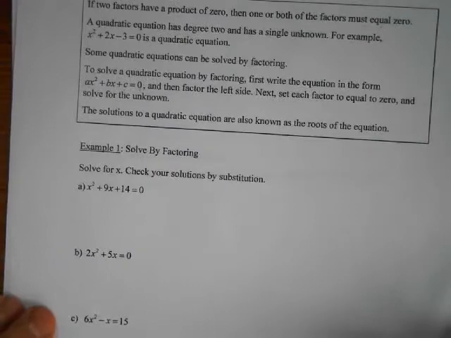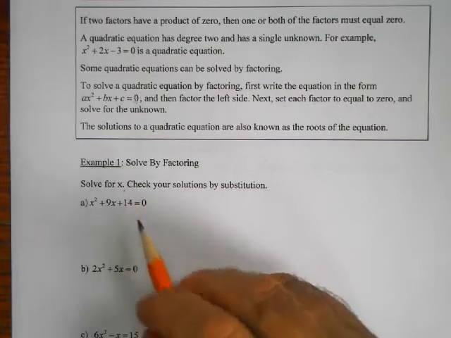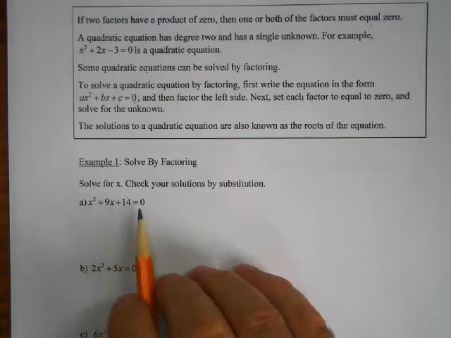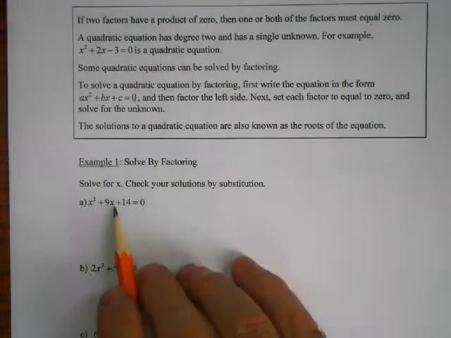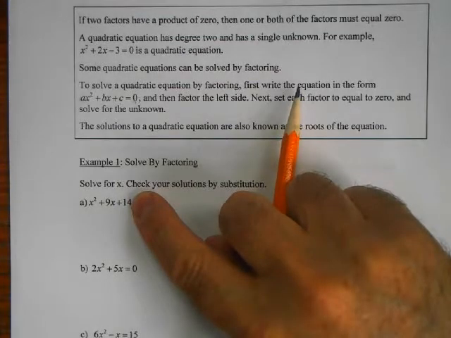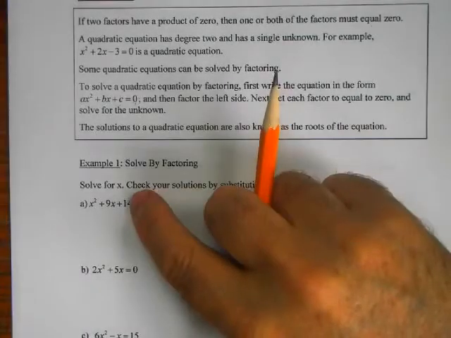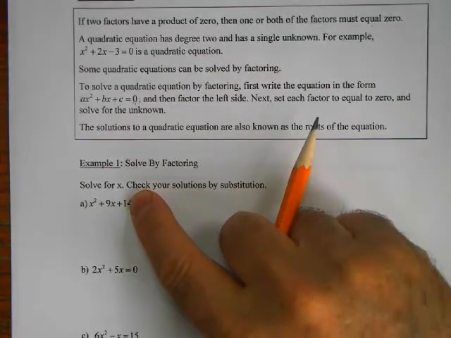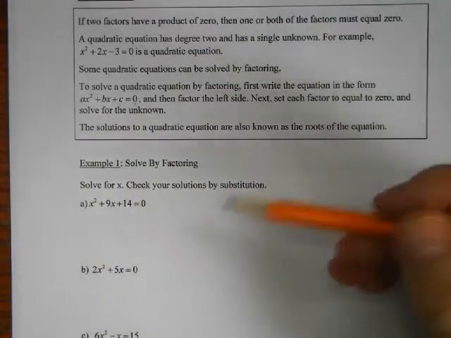Okay, so let's look at some examples here. And don't forget, we're solving equations, so that means you've got some expression equals some expression. It's got to have an equal sign in the middle. It can't just be looking like that. That's not an equation. x squared plus 9x plus 14, that's an expression. Once you put equal to 0, it becomes an equation, and you can solve it. I cannot solve x squared plus 9x plus 14 because in reality, I could throw anything in for x I wanted to. So there's no solution if it's just an expression. So it has to be an equation.